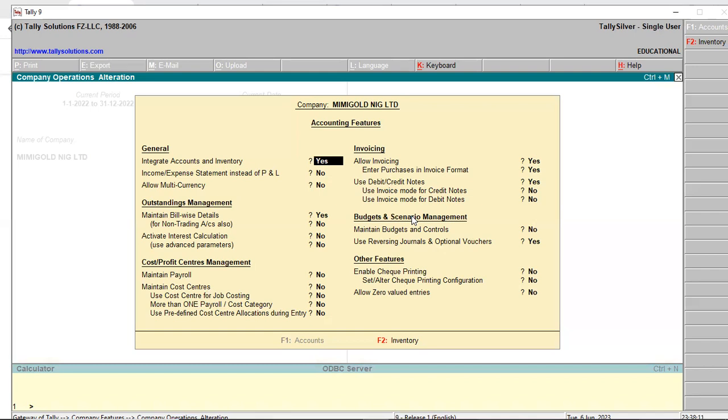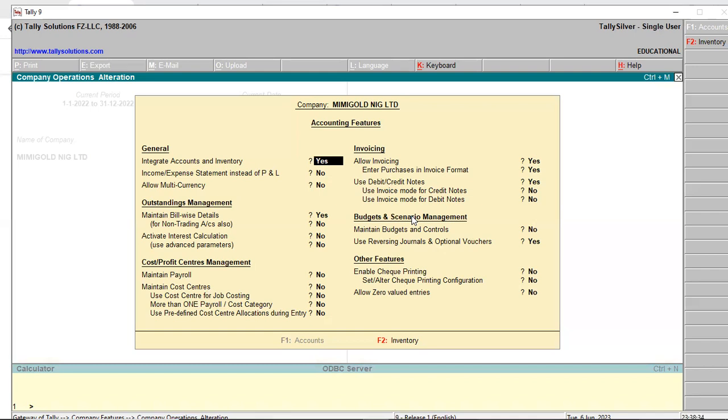You can record it, but the entry will not reflect in your books of accounts. Since you just want to prepare that report as at today and capture everything, even what you have not incurred yet, you can do that using these scenarios. So there are a lot of things you can do, and we'll look into that.